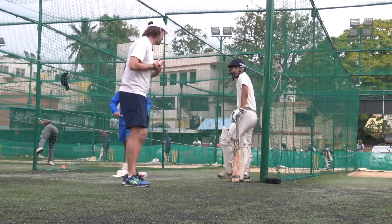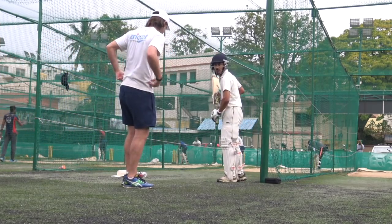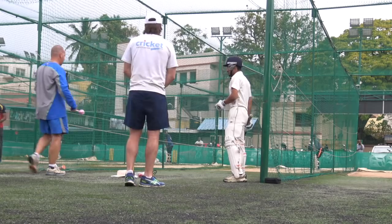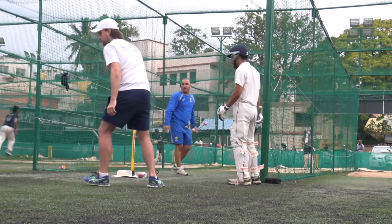Tapan, with your back foot, when I say hips, your back foot was okay, but then this opened up and your hips opened up and you're then a bit front on. Yeah, I was trying to hit it over there. Oh, okay, the leg side. All right, fair enough. Quite low, so I thought I can hit it.